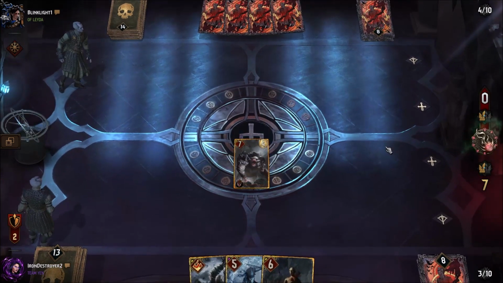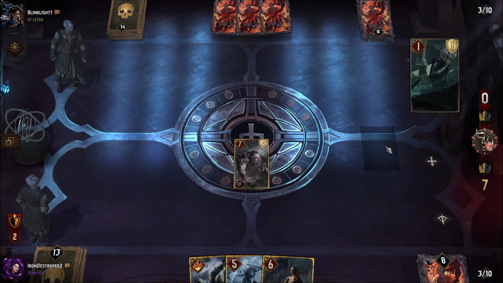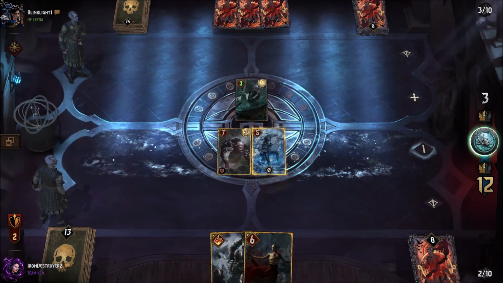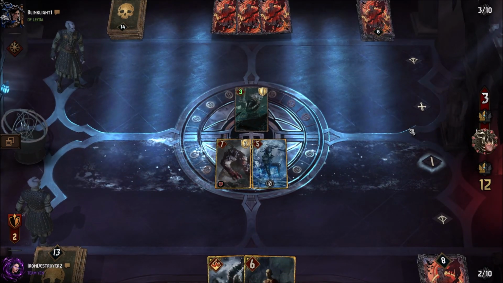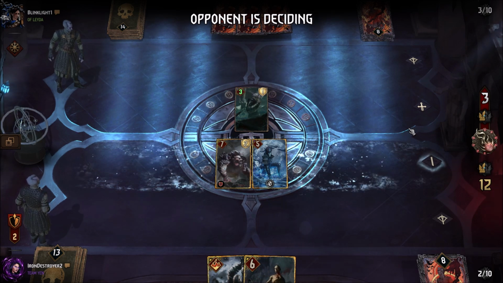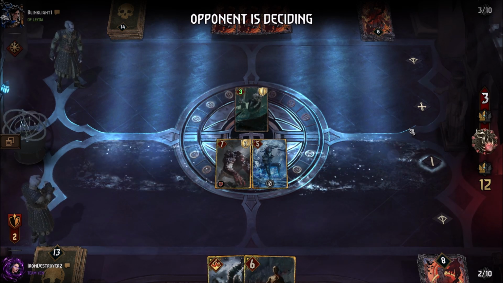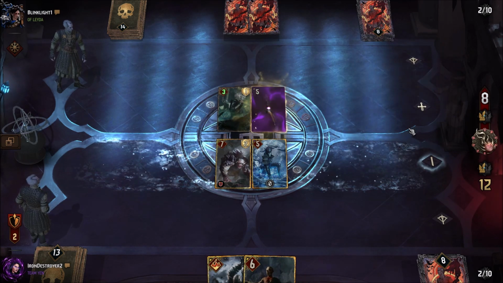We've got Cave Troll. He has Oberon Conqueror as a big play. We have Nithral. Nithral's good. Looks like this guy's not playing Wild Hunt Bruiser. I really like Bruiser. No reason to leader here. We want to control where the Frost is going, and I want to hit the Cave Troll because it has armor. It's probably Oberon Conqueror if he's thinking. What's it gonna be? Yeah, there he is.